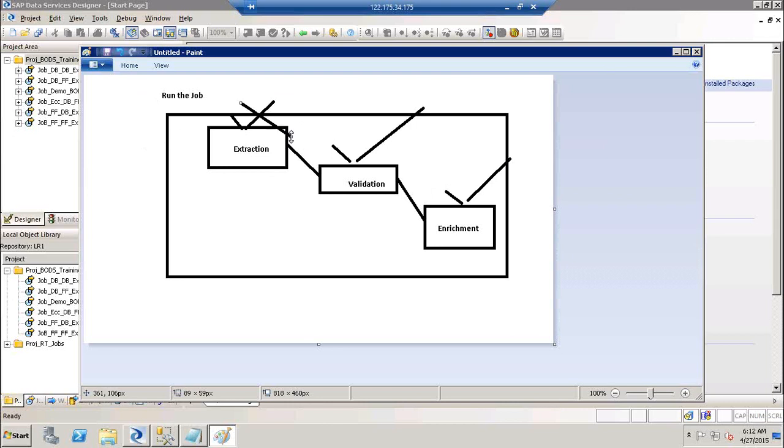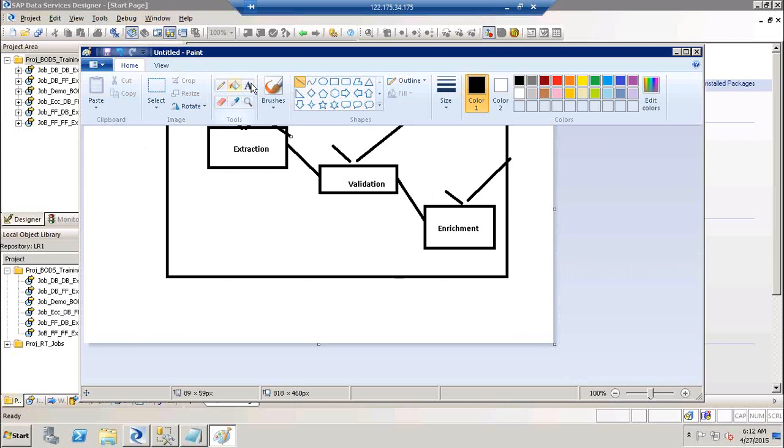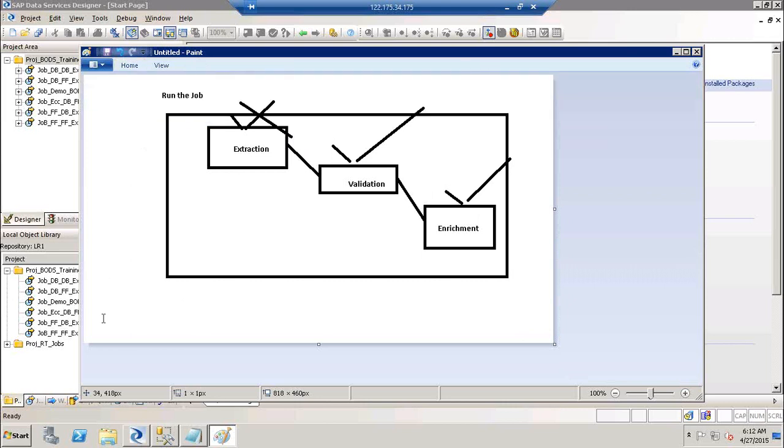I can ignore this one and run these two. This is what we can achieve using condition scripts and global variables.